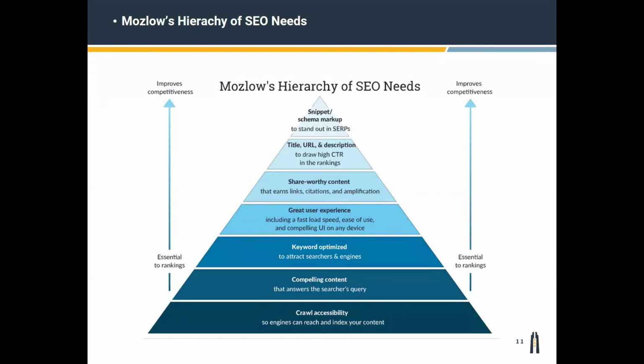So having that set up, the next thing would be compelling content. That means writing content that people actually want to read. Then going up the chain, we get into keyword optimization. Again, I would stress going for long tail keywords and a great user experience, stuff that Harish and I are all about because of our UI and UX experience. The next level up the chain is having share-worthy content, so that you can share it on Facebook, Instagram, LinkedIn, all that stuff. If you have a great blog with great content, make it shareable. Then the title, URL, and meta descriptions. And the next part, which we won't get into here, is called schema and markup.